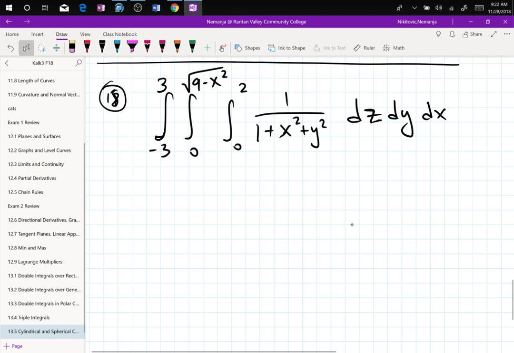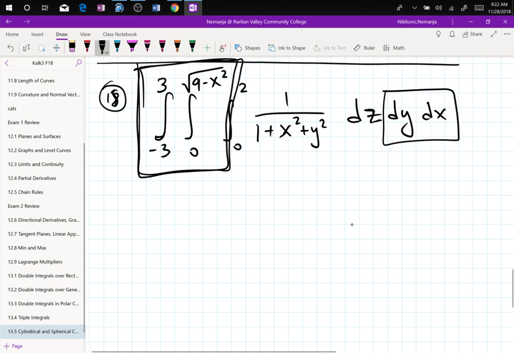Now, conversion to polar coordinates will require you to draw the picture off of the limits that you are given. What you want to focus on are only the last two integrals, which are the domain. This doesn't have to be dz, dy, dx. Remember that, this could be in any order. Your domain is always the last two, with the boss being the outer one, in this case x.